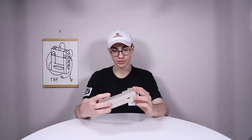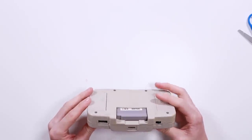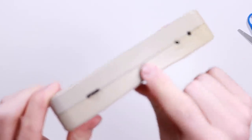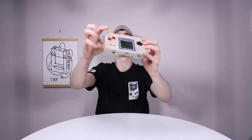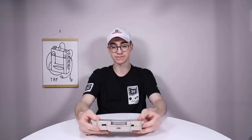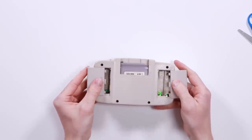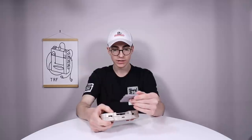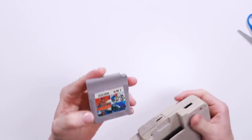So that's pretty good, of course, because I can fix that quite easily. Now, it's not in a very good condition. For some reason, it's got loads of marks around the side where it looks like it's been prized open with a toothpick or something. But yeah, very, very interesting. It's got sort of gamete sliding doors on the back, and it's got a cartridge in here. Golden 4-in-1. What is that big groove across the top?